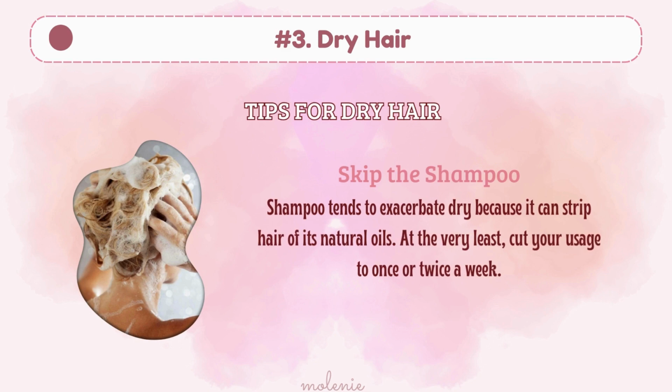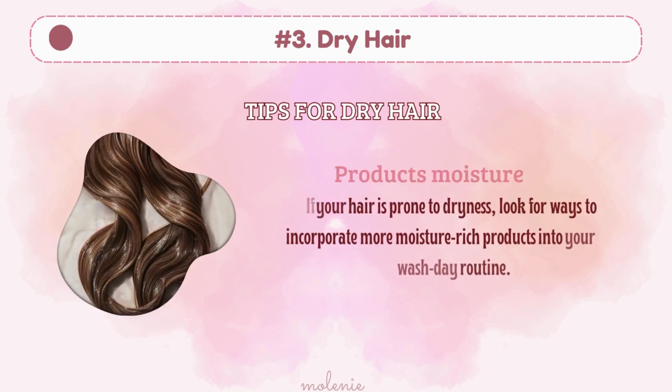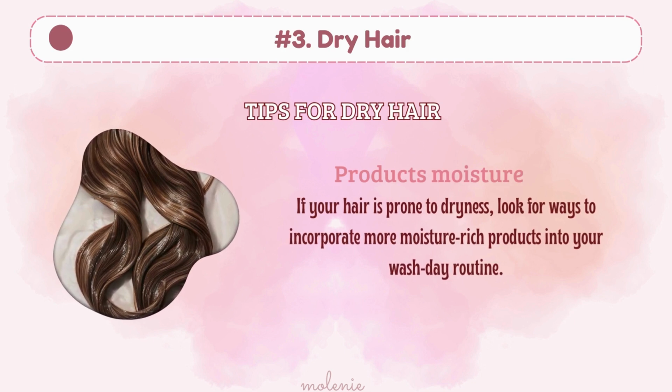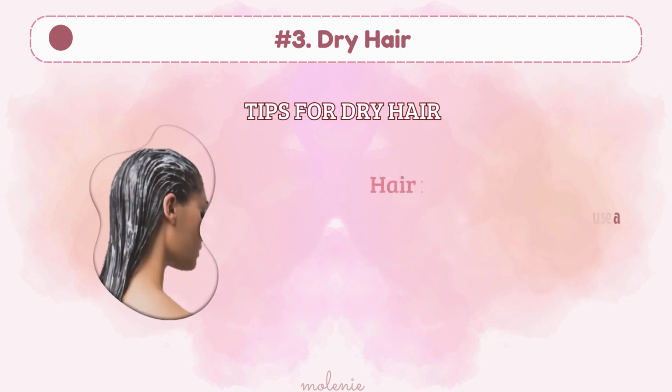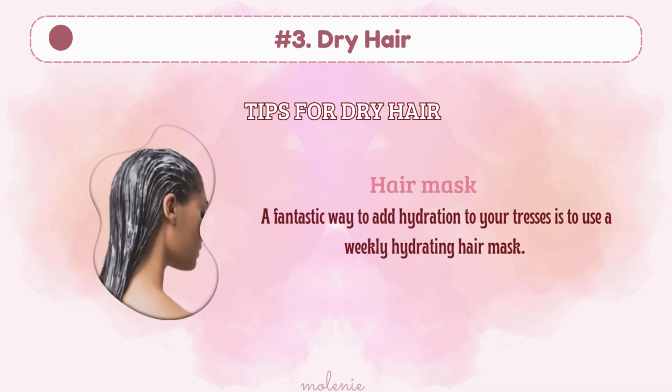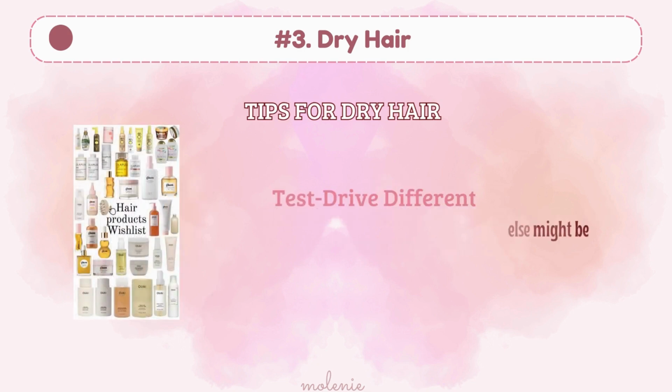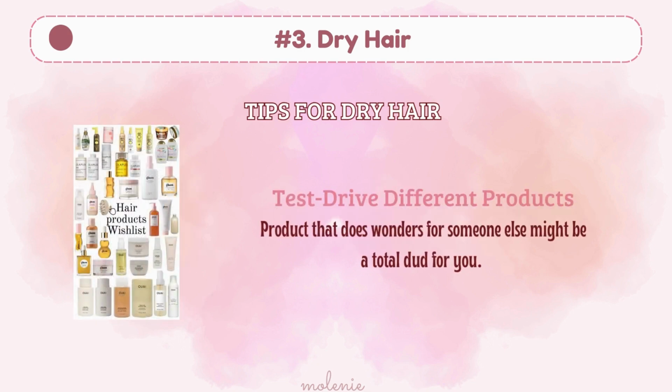Skip the shampoo. Shampoo tends to exacerbate dryness because it can strip hair of its natural oils. At the very least, cut your usage to once or twice a week. If your hair is prone to dryness, look for ways to incorporate more moisture-rich products into your wash day routine. A fantastic way to add hydration to your tresses is to use a weekly hydrating hair mask. Test drive different products. A product that does wonders for someone else might be a total dud for you.